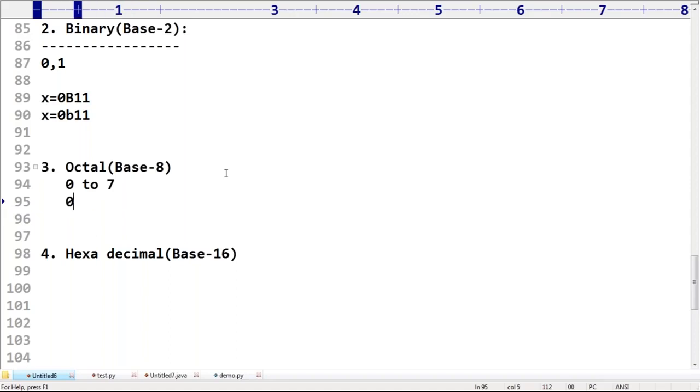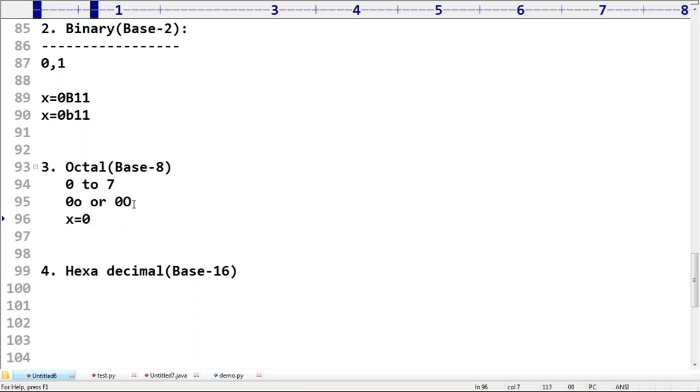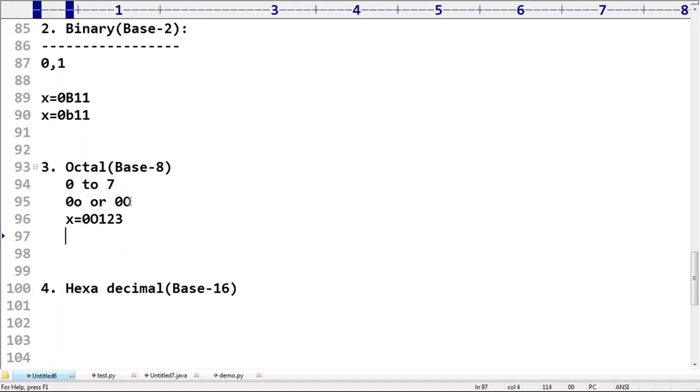Here we have to take 0 and o. Lowercase 0o or uppercase 0O is by default considered octal. x is equal to 0o123. No problem, acceptable, right? This is octal.